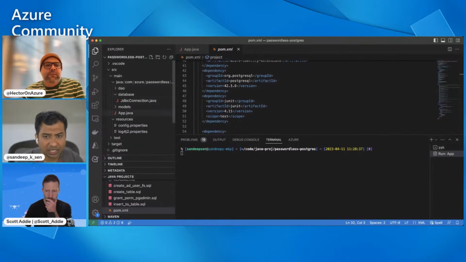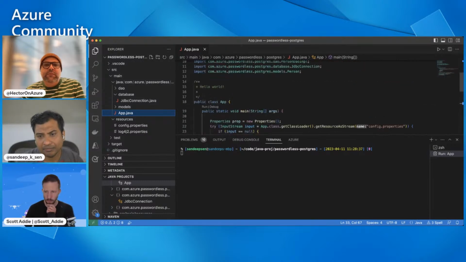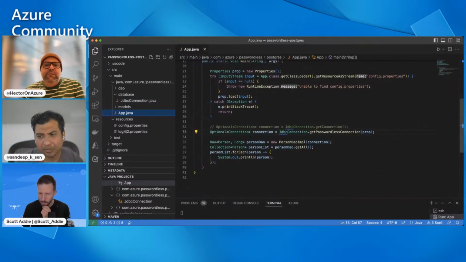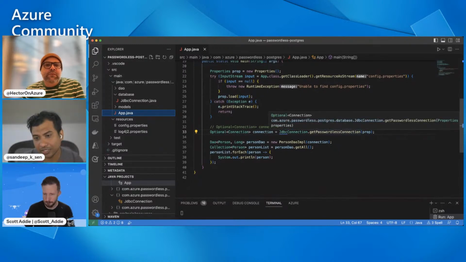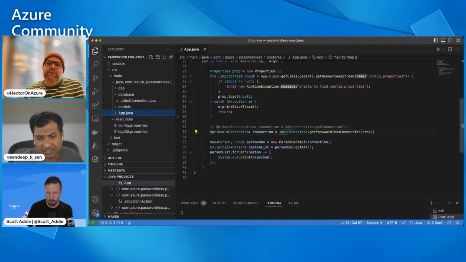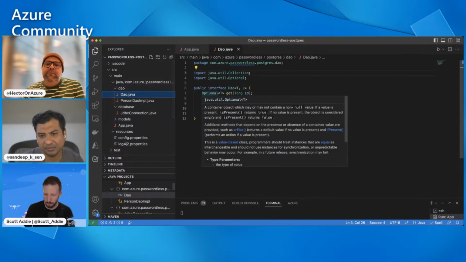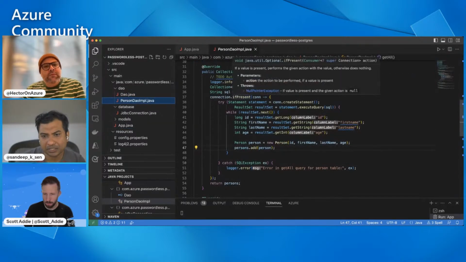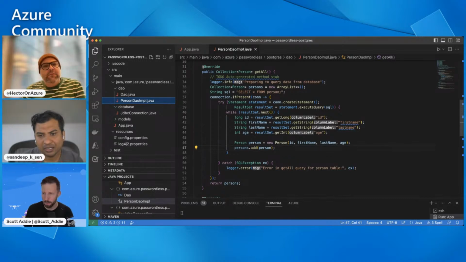Then what I've done is this App.java is my main file. So what I'm doing is reading from properties, and we'll go there, and then creating a JDBC connection. We'll go there again. And then I have a person DAO, and from there is a get all. Let's look at the DAO first. So DAO is just a basic collection interface, standard DAO stuff, nothing important. And in person, what I've done is I'm just running a select query here and converting it to a person model. Person model is also a simple POJO model, nothing special here.